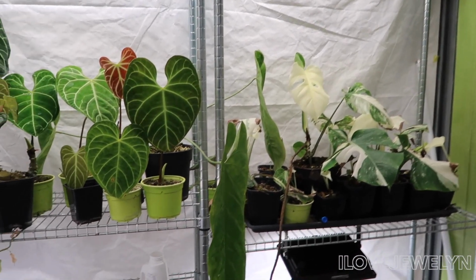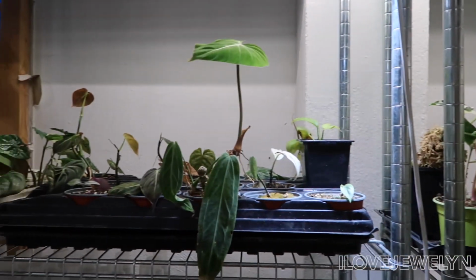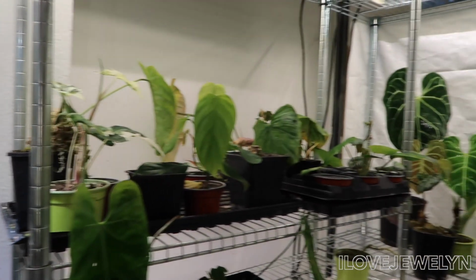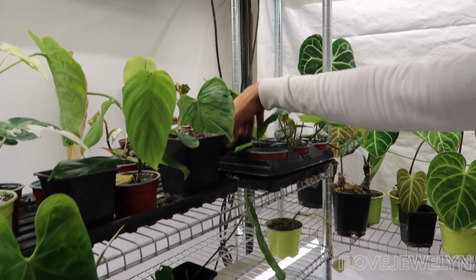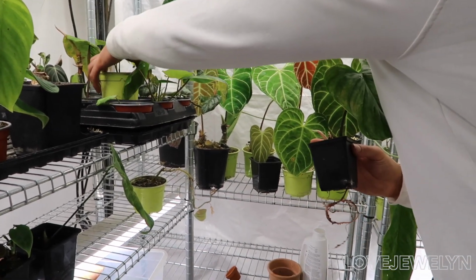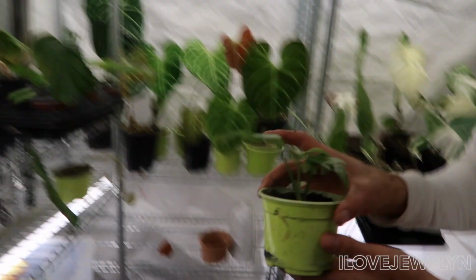Do you have any specific plant that you're really watching, to see if it's rooting and propagating for you in here? Anyone that you're closely watching? Well, I would say, what was the name of this one? As you can see, it has rooted. No, an even closer look is actually this one. That's why I took it out.